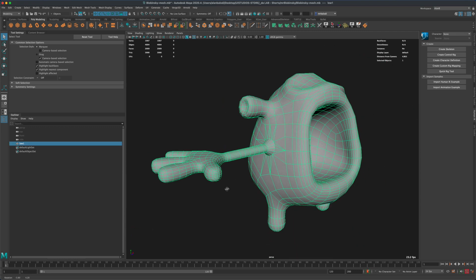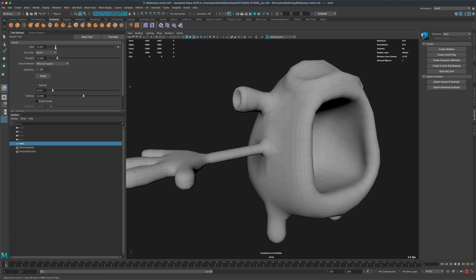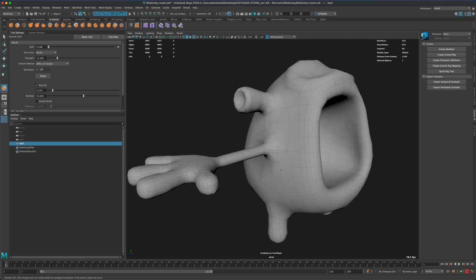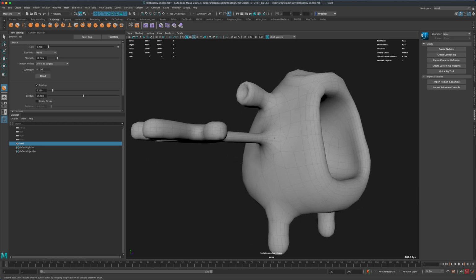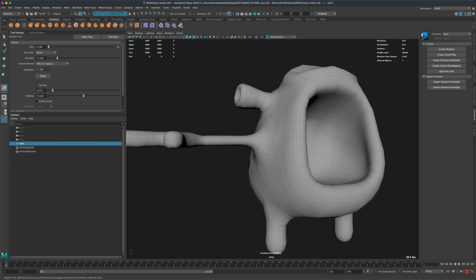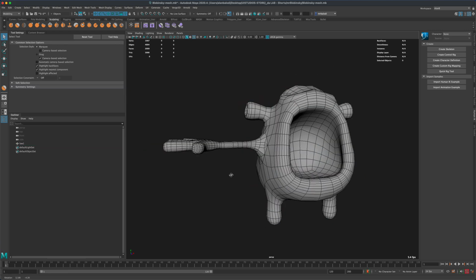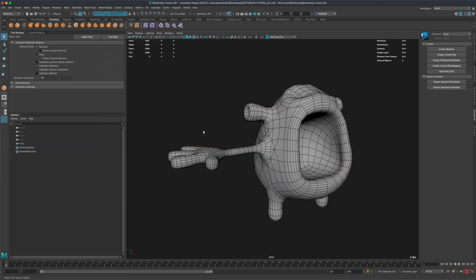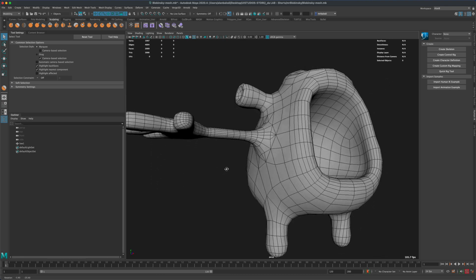So the next step, usually, is I go to Sculpting and go to Smooth, and let's dial our brush down, because this is an import from ZBrush. It's actually very small. So now I'm just going to smooth this out. I don't really have an exact reference of what I'm trying to get, so I'm just feeling my way through and seeing how it feels and how I like it. I actually wouldn't mind if this shoulder was a little thicker. Now the other thing I would do is go to Soften Edges and just make the edges soft, and you can see that it made a pretty good connection for us, and this will work great for animation.